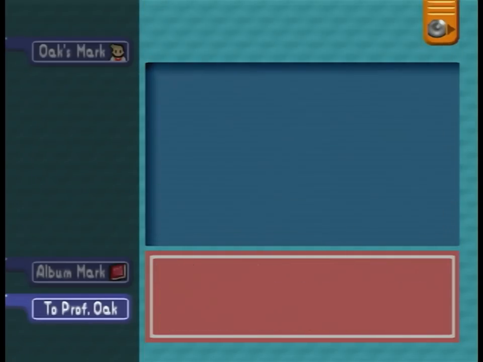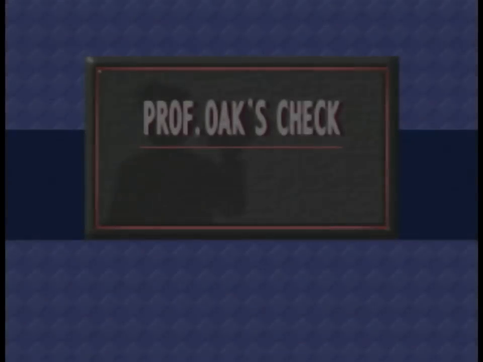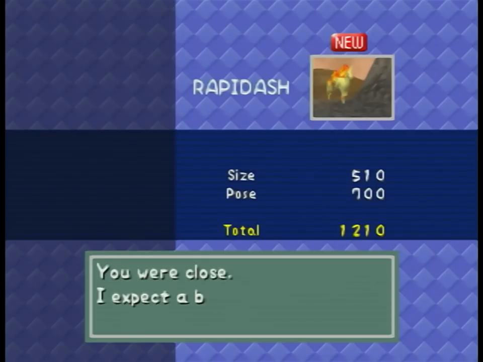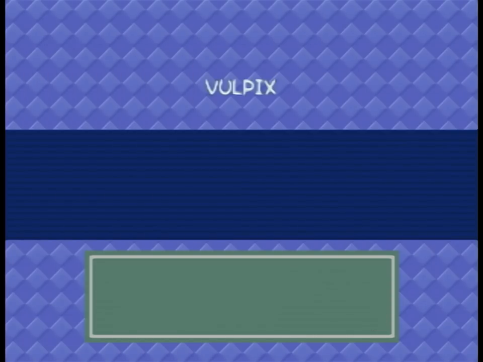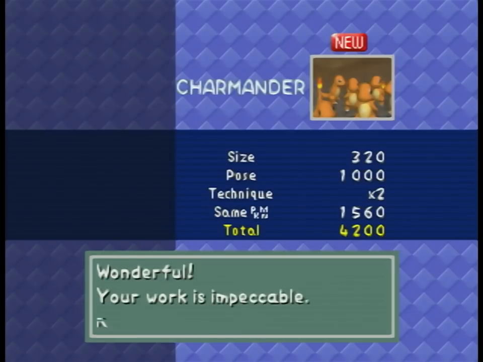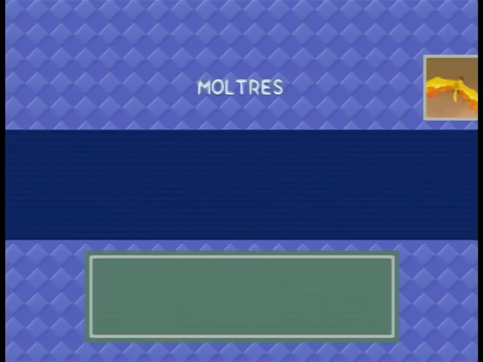Okay, let's go to Professor Oak. Yes. How many points are we going to have now? And are we going to have access to the next level? Let's see, okay, how many points do we get? We're close. 1200, wow! I thought we'd get a lot more points than that, wow! I'm surprised about that one. Okay, but Vulpix is wonderful. That one's actually better than I thought it would be. Charmander, 4200 points, wonderful! Your work is impeccable, thank you, Professor Oak.